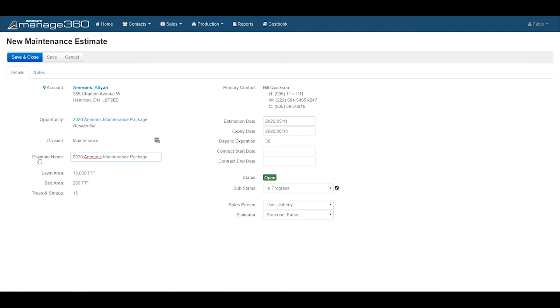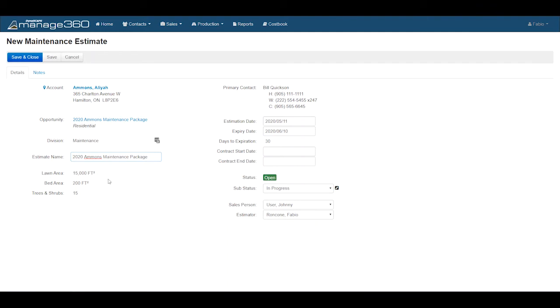It's fully editable after the fact as well on there. Now, we have a few other fields that you can see here. Again, these will only show up if they have been filled in at the account level. So at the account level, we have a spot for a lawn area, bed area, if there's snow plowing area, things like that. So if you know that we're going to do some maintenance work for this client, then if you fill them in on the estimate screen, you'll have them here so that as you are adding other services, you can refer to this information as well and then use it to help build out the estimate that's on there.